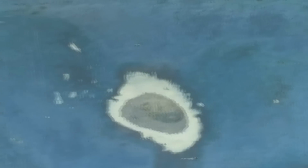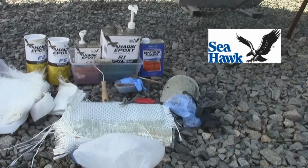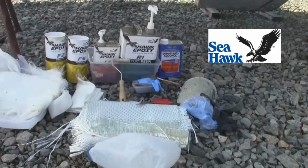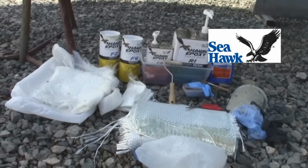My boat neighbor Mike had several major stress cracks and a couple of dings on the hull below the waterline, so I offered to help him with it. The first thing that needed to be done was to grind out all the problem areas until we got down to good solid fiberglass. Then we gathered all the materials together: the epoxy, 3 types of fiberglass sheets and mats, resin, hardener, structural fairing compound, and the tools.